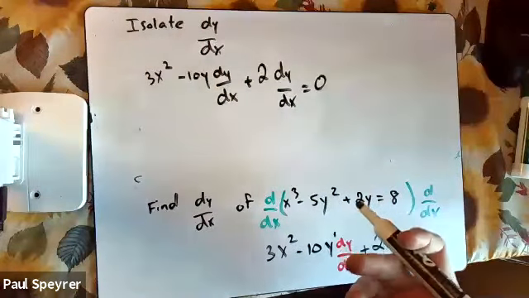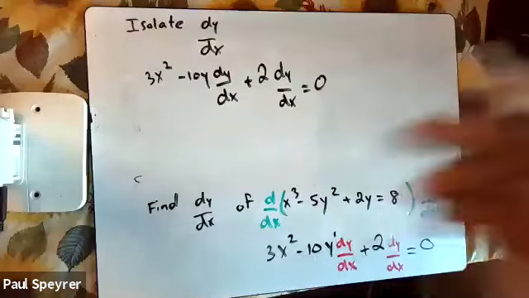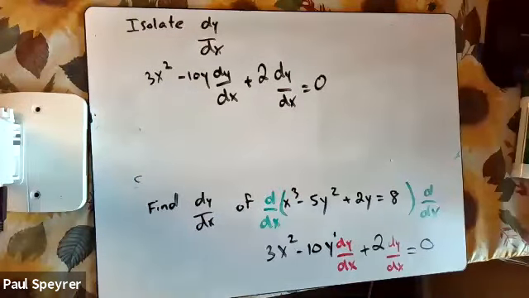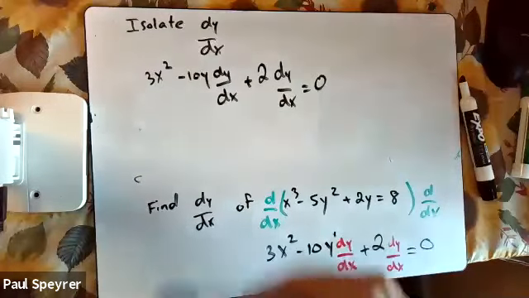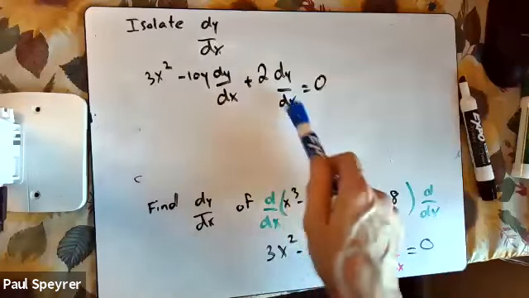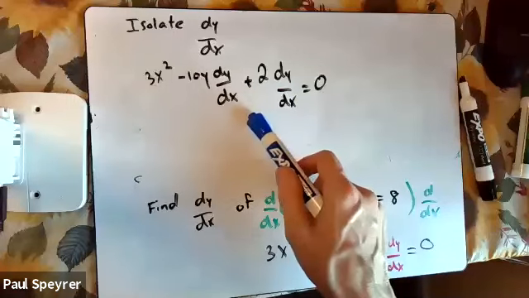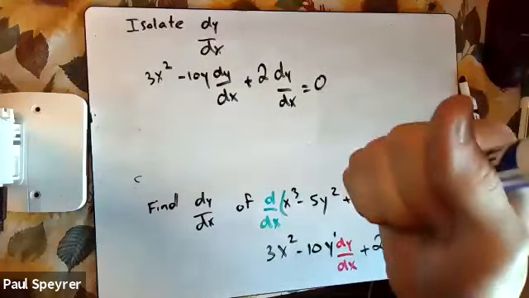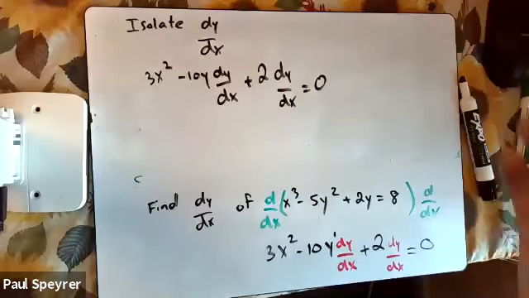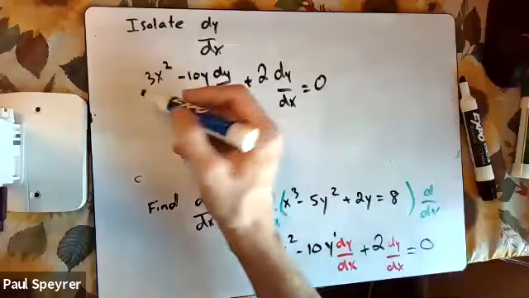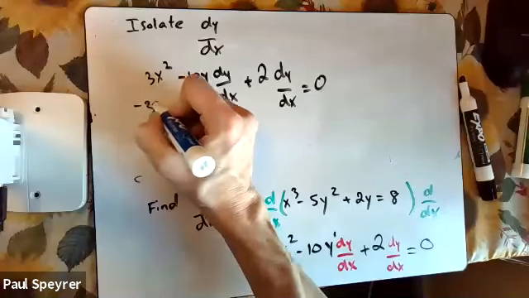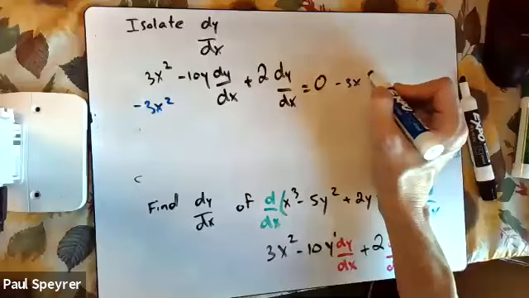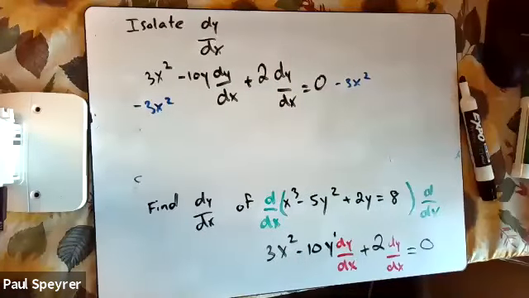So how do we do that? We need to get all the dy/dx stuff on one side and everything else that doesn't have a dy/dx on the other side. So these two terms have dy/dx. We're going to leave them on the left side. Okay. You could bring them to the right side, it doesn't matter. Just get the dy/dx stuff on one side and everything else on the other side. But I'm going to go ahead and move this 3x squared. Why? Because it does not have a dy/dx next to it. So we have this now.